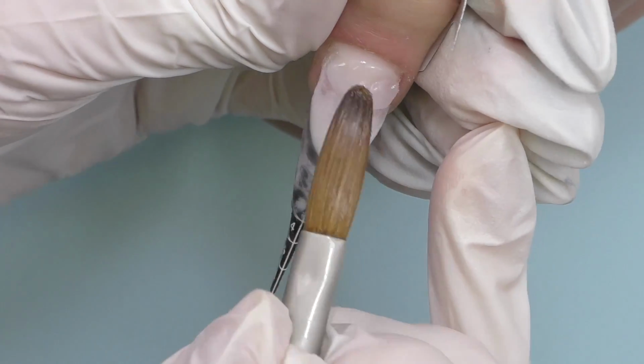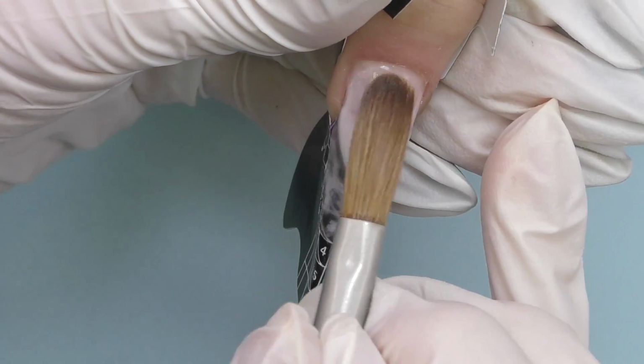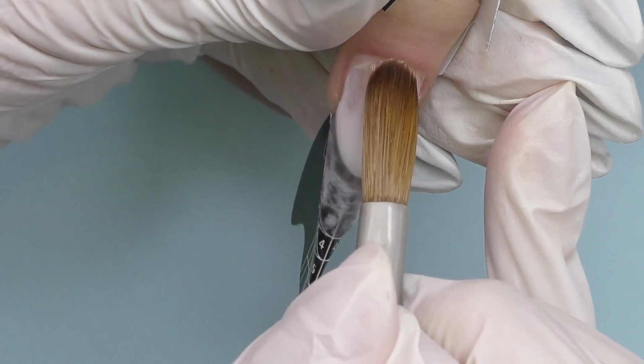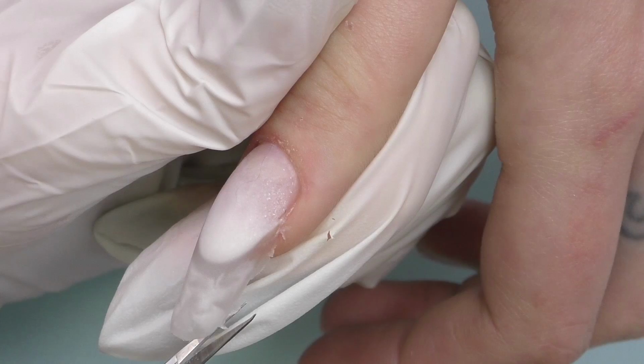We did not add any product near the cuticle yet, that's why I'm going to go with the clear, apply the bead and slightly encapsulate the nail bed area as well. You can also take a look from different views, and if you see like the apex is missing, you can always add it with a clear.